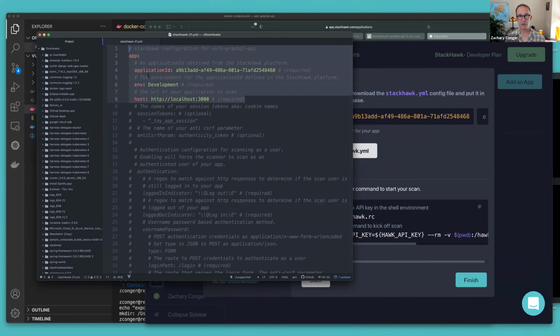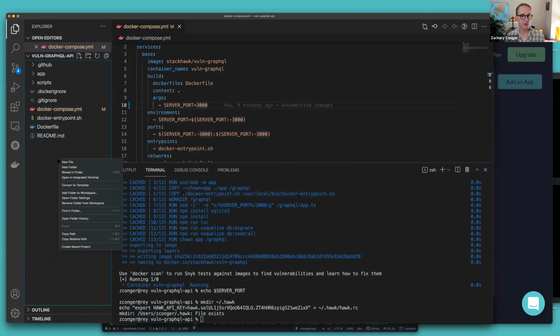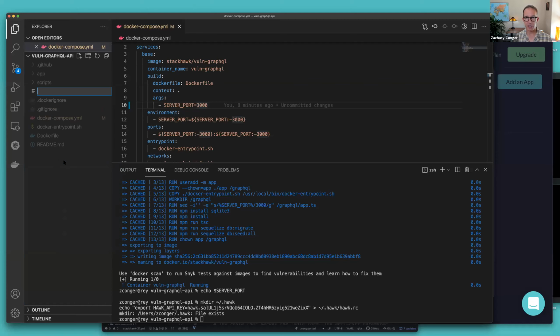So I'm actually just going to copy this and put it into a fresh new file at the base of my repository called stackhawk.yml. And the name is important because this is the file that the scanner is going to look for by default.